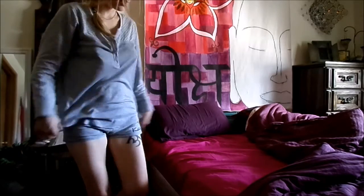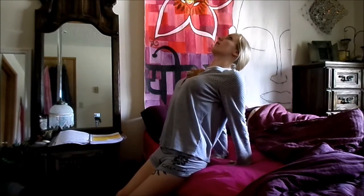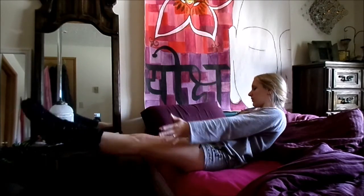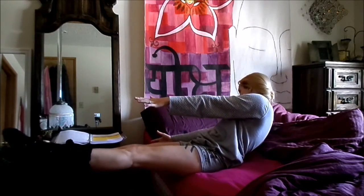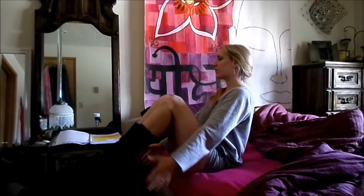Gently easing back up, come to sit on the edge of the bed. Just start to open up the spine a little bit more, arching back. We're going to do one little core move to help really get you to wake up this morning. Stretch that out and come back up. If you're not feeling it all the way, you can just touch your toes down and lean back a little. Come back up. Maybe invite a little twist — back to center and twist, back to center and twist the other way. Back up, once more, to center and final twist. Coming back up.